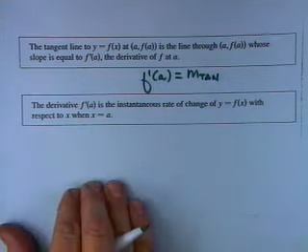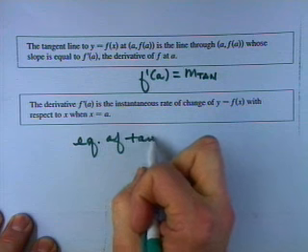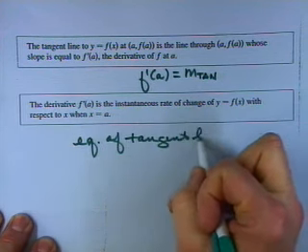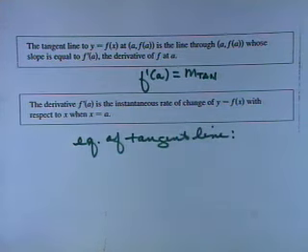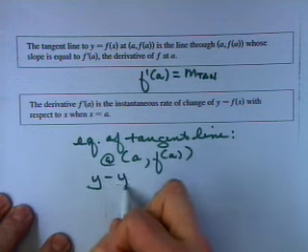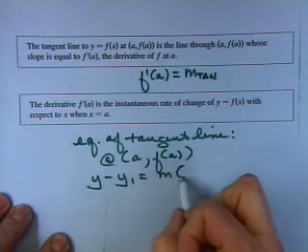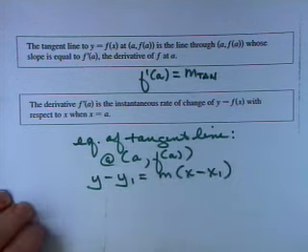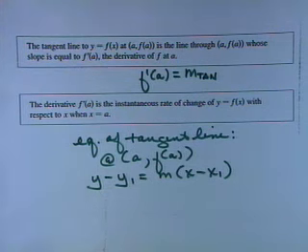So what that allows us to do, let's say we wanted the equation, and we're going to do this on an example, but let's just do this piece right here. The equation of the tangent line at a certain point. Well, we've used this before. Now we would plug in the coordinates of the point.